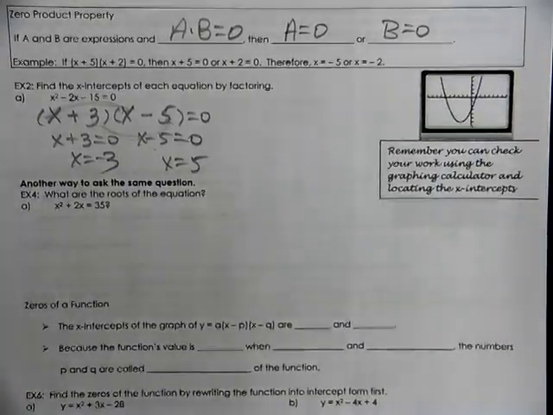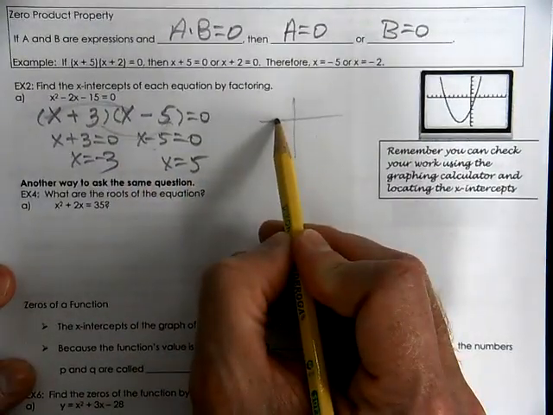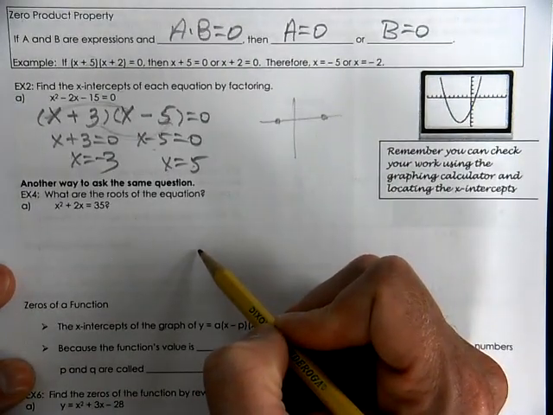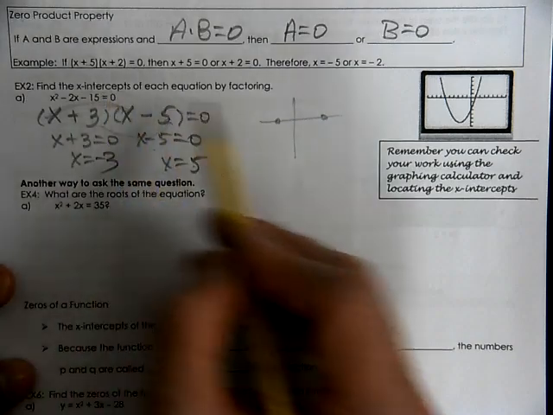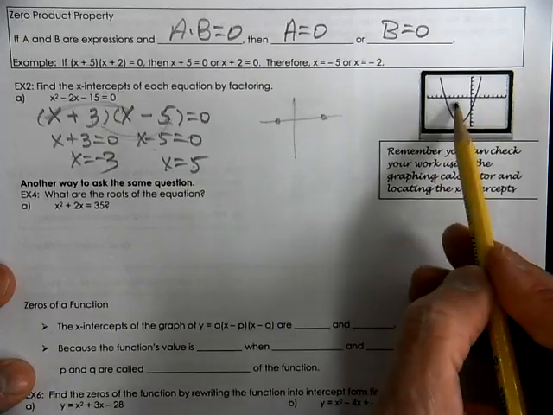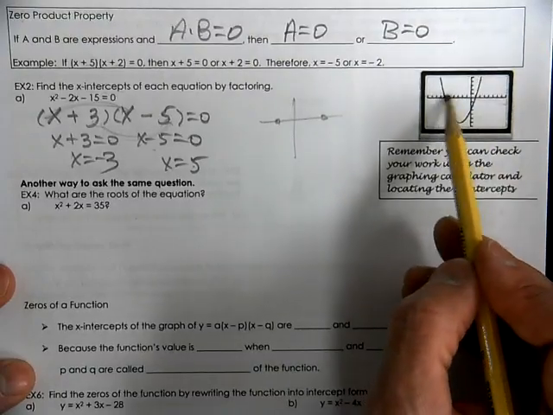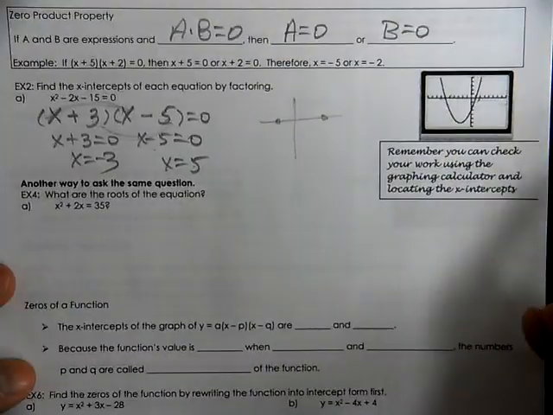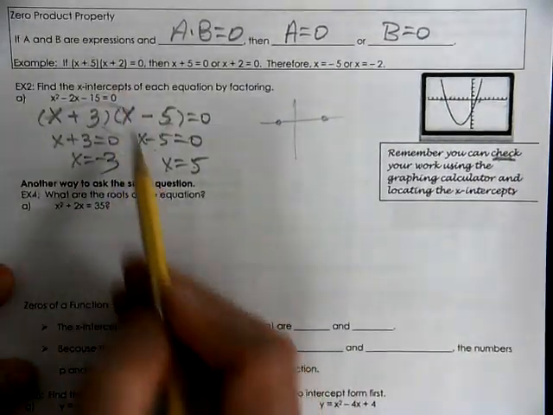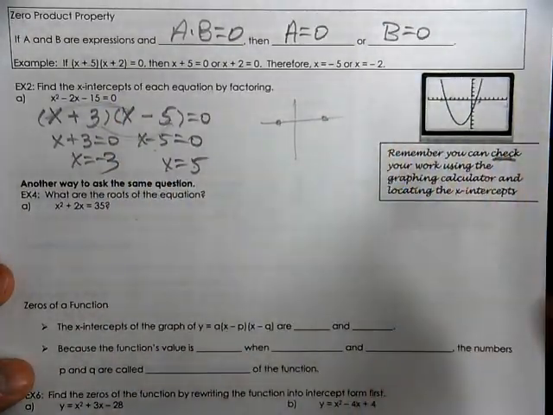And there we have it. If we were looking for intercepts, we would have an x-intercept at -3 and an x-intercept at +5. Those would be your x-intercepts on your graph. Remember, you can always use your graphing calculator, and you could go to calculate to determine what the zeros of the function are. And that would be a good way to check your work. Okay, to check it. Not to do it. We're going to do it using our factoring format. But that can be a process that you can use to check your work.